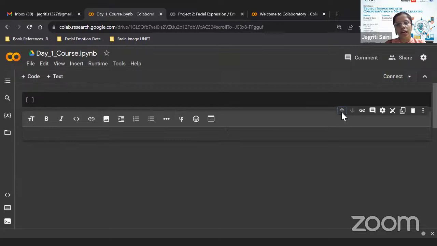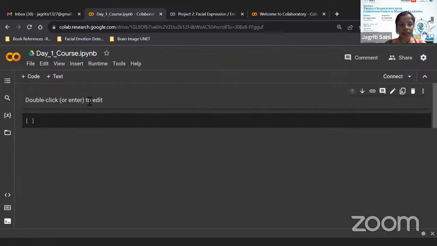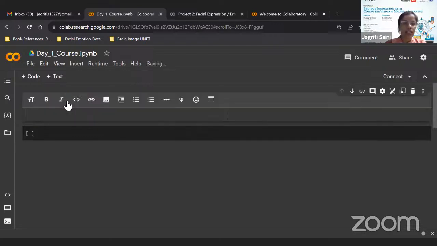You can use the up-down buttons beside this cell to change the order of these cells. So this is the most important thing we'll be using throughout the sheet. Whenever I create notes, if you get confused about how these notes are coming, they will be coming basically from the text cell. Whatever you have to execute, you have to put in the coding cell.